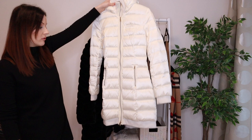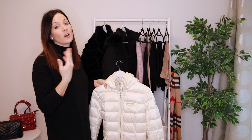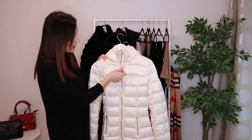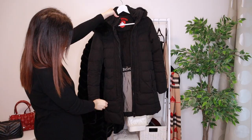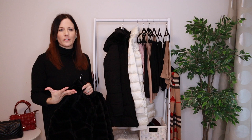My advice is to find really versatile colors — look at your closet and figure out what colors you'll get the most use from. Also, avoid trendy pieces or really noticeable hardware, because they're not as versatile. Coats with a lot of hardware and rings around the belt aren't as versatile. This one has champagne gold zippers so it's not too bad, but on the black one all my hardware is black — very versatile. On this coat there's absolutely no hardware, which is important to get the most out of your coats.